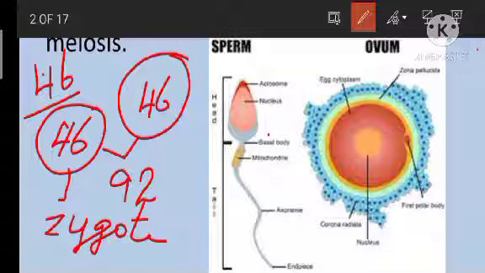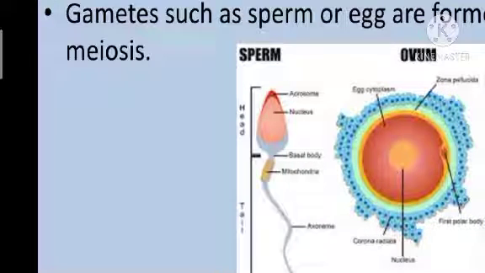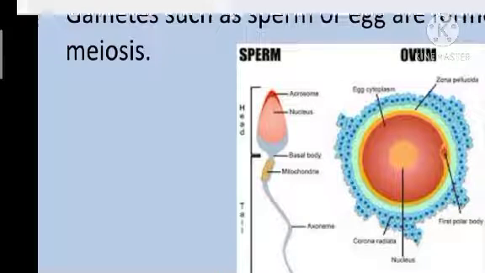We are diploid organisms with 46 chromosomes in our body, and if a zygote is formed with 92 chromosomes, can it develop into a diploid human being? No, the zygote cannot exist and it cannot develop into a human being. That's why we say that by mitosis the gametes cannot be produced. Now we can see what happens when the gametes are produced by meiosis.